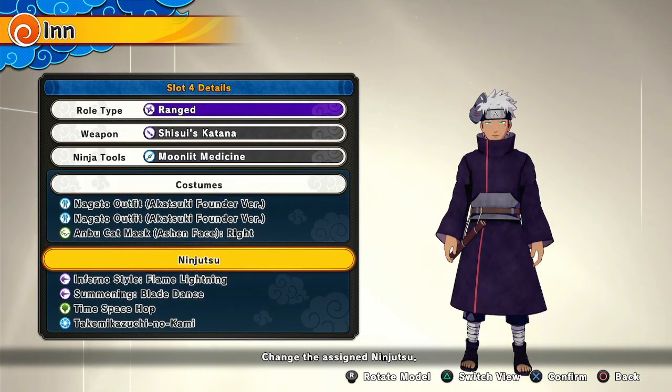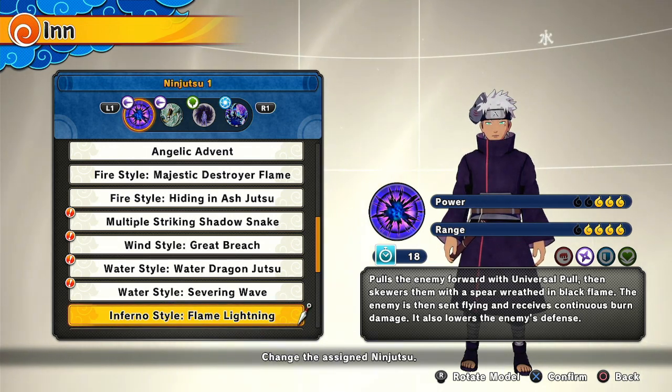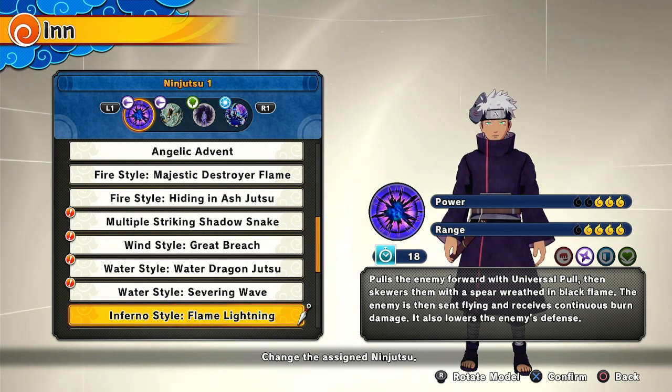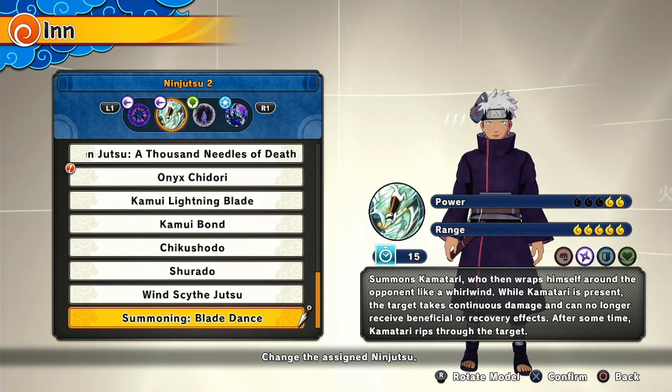Now, moving on to ninjutsu number one, we'll be using Inferno Style Flame Lightning. This will allow you to pull your enemies towards you, and when they come very close to you, it's going to hit enemies with black flames, and when they get hit, they'll be taking damage over time with their Amaterasu. And with ninjutsu number two, we will be using Summoning Blade Dance.